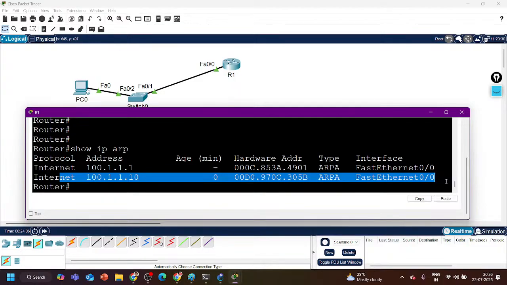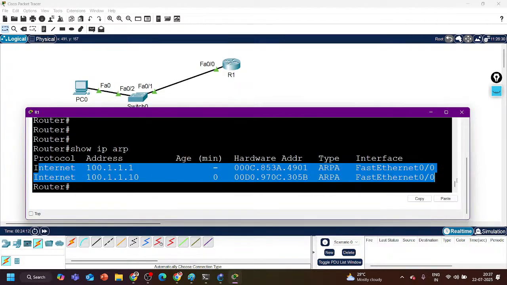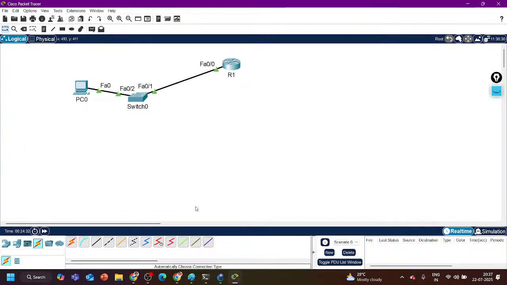Because guys, these are devices, right? There are some limitations. They cannot store an unlimited number of MAC addresses in their table. Depending on their memory, there can be a number. Any number, but definitely there will be a limit. So if a device is not communicating, not forwarding any traffic, then it will remove that entry. That is the behavior of dynamic protocols like ARP.